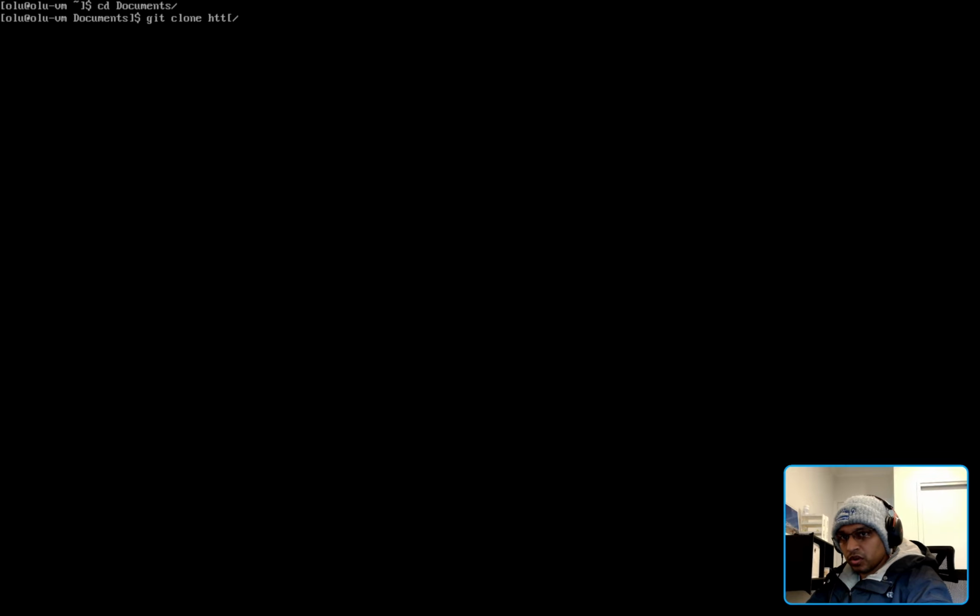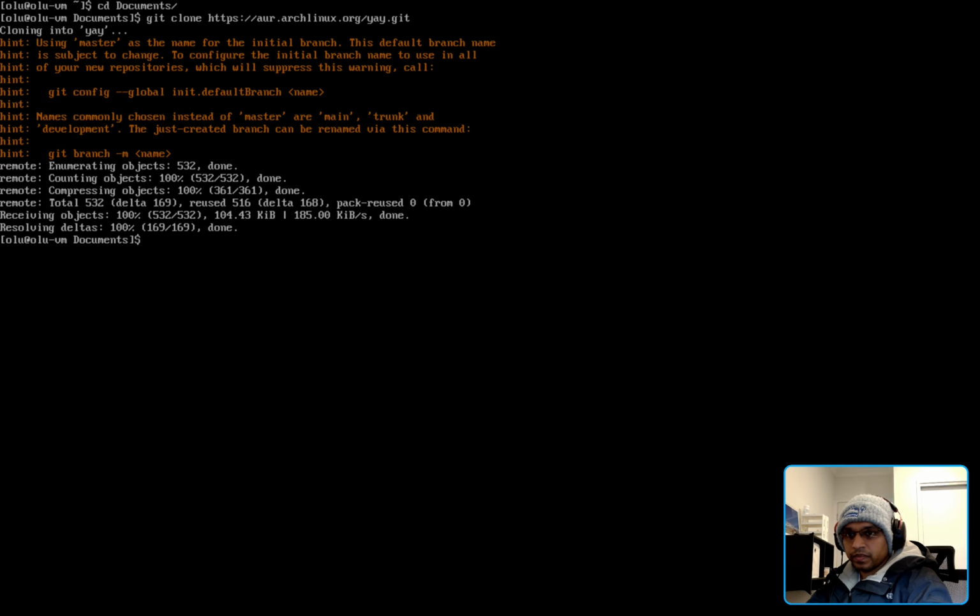Let's clone the repository, https://aur.archlinux.org/yay. So clone yay here, go into yay, and we'll run makepkg -si. It will make the package and install it.